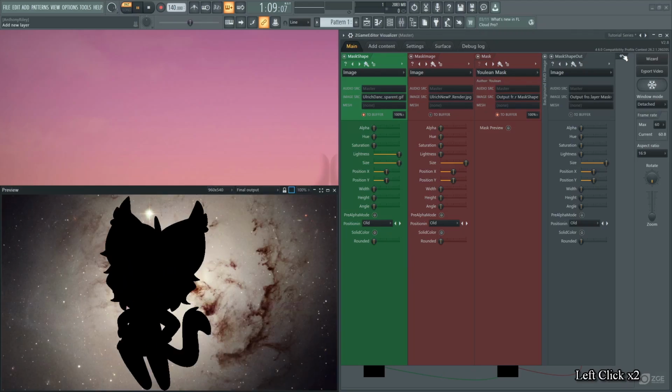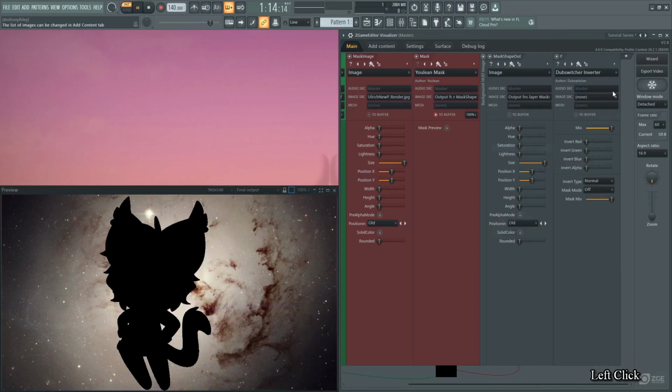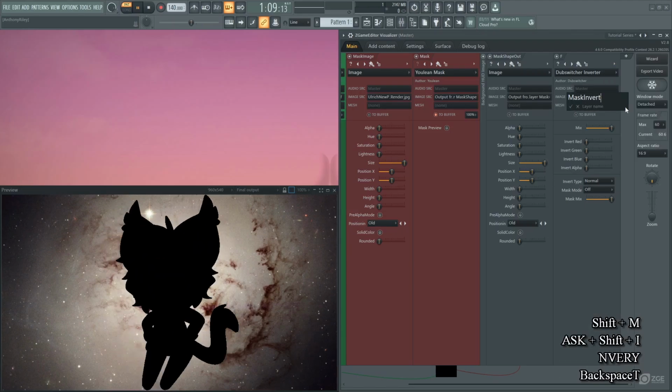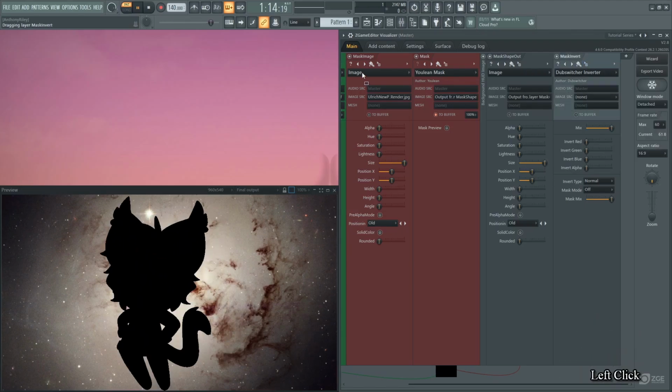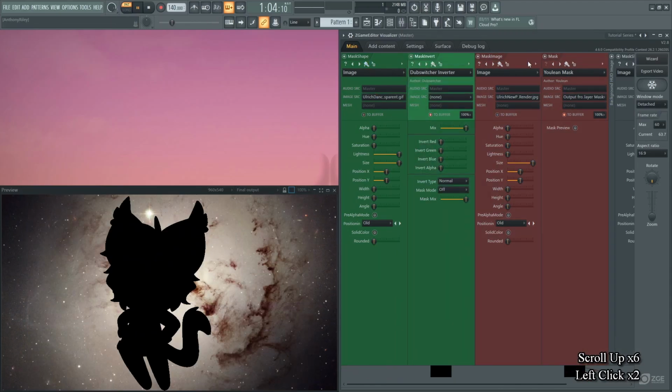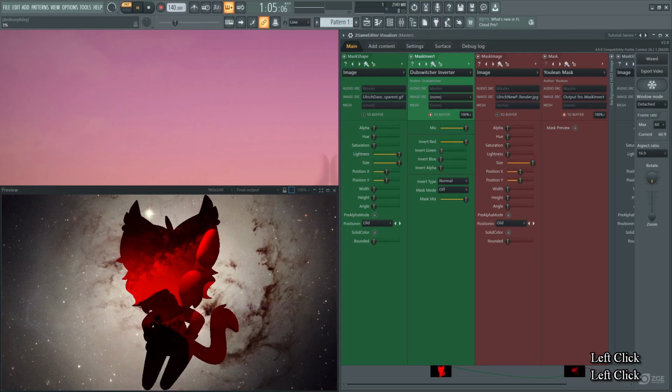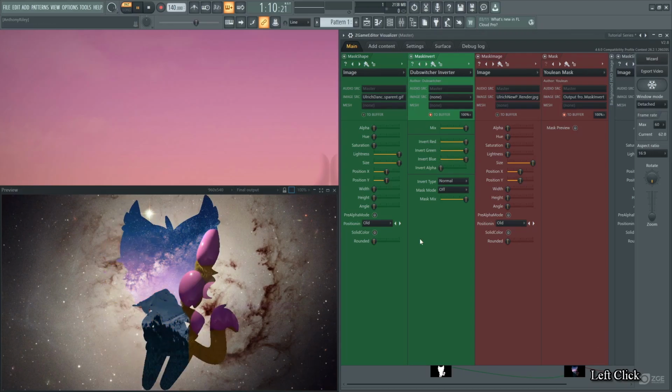Anyway, we're going to add a new layer, make it the dub switcher inverter in the post-process category, name that mask invert. Move it over to the left and group it with the mask shape layer by removing that one from the buffer, and then set the mask invert layer to buffer. Again, update the Yulin mask layer to have the mask invert layer as the image source. And right now we should be seeing the same thing we saw before. Our image as a negative mask, we need to invert that by maxing out the invert red, invert green, and invert blue sliders. And then there you go. You should be seeing your image as a masked area of the masked image that you chose.